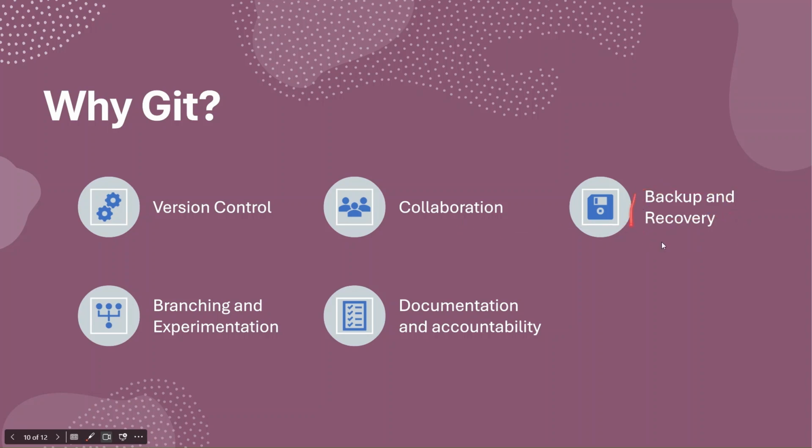Backup and recovery. When you work on a project and you push it to GitHub, maybe the versions that you worked on, you are rest assured that even if anything happens to your laptop, you can always fall back on the storage on your GitHub. So GitHub will also create a storage for you, so you can always have backup and recovery, and that's important. That's what that means. Branching and experimentation. So what we are saying is that, let me come back to the previous one.